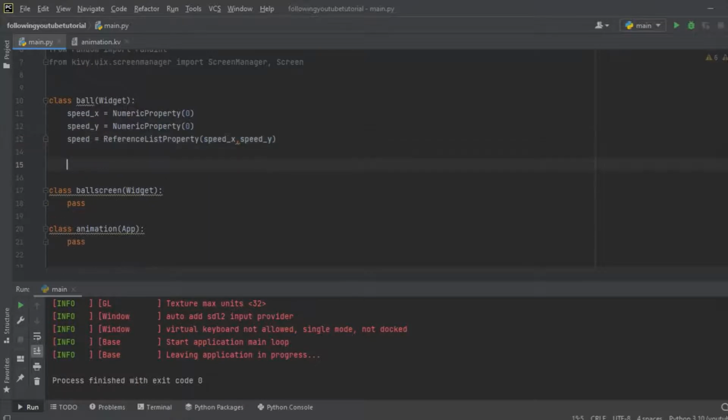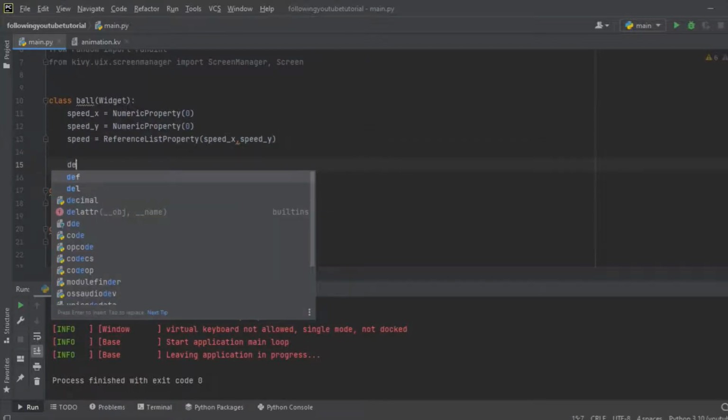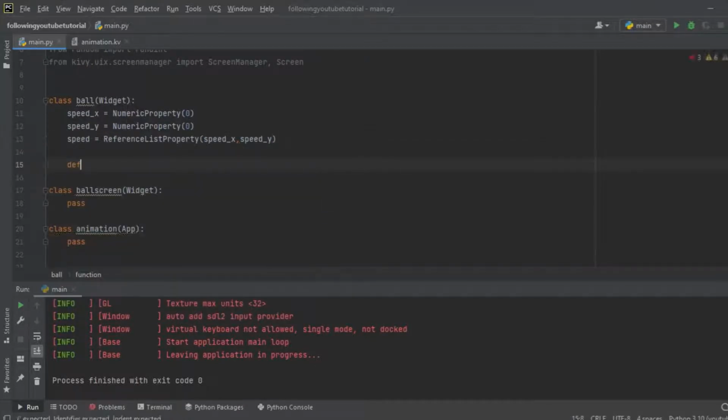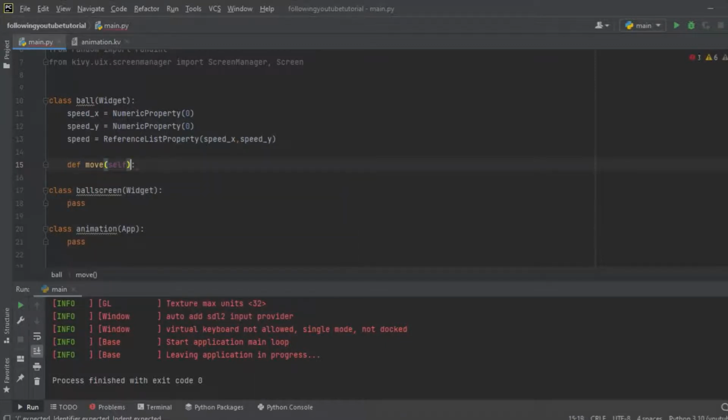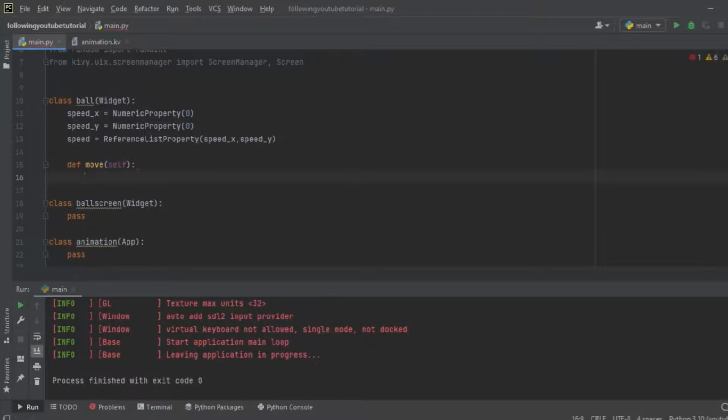So we are going to create a function which is move, and under this move, what we are trying to do now is that we want to give it a defined speed when the application starts. So what are we going to do right now?